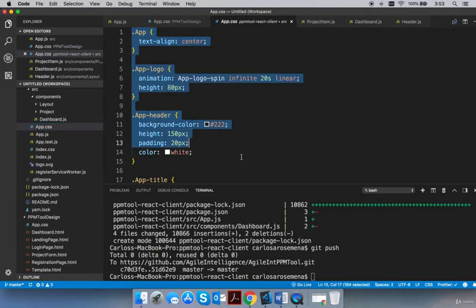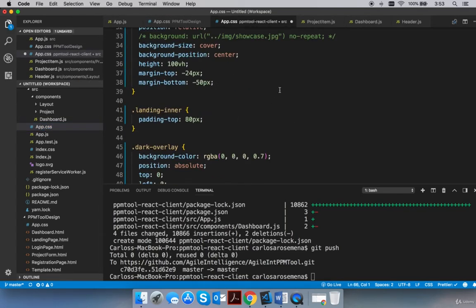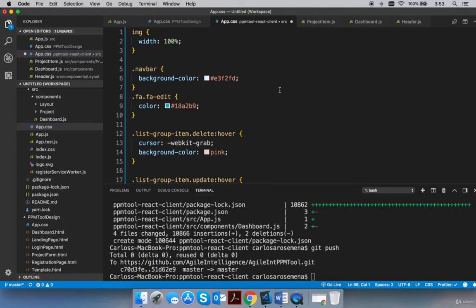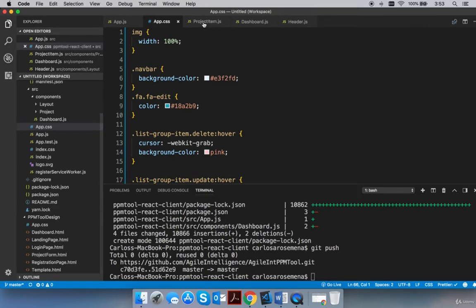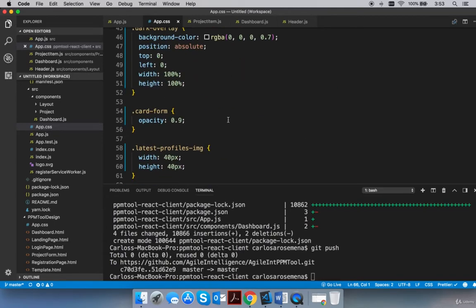This is not an introduction to CSS or anything of the sort. I expect you to be familiar with this, and don't worry. If you meet the course requirements, you'll be able to just read this and understand what I'm doing here in the CSS.